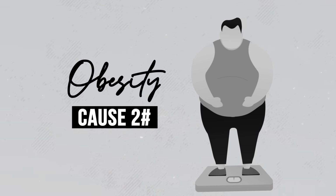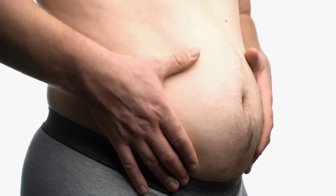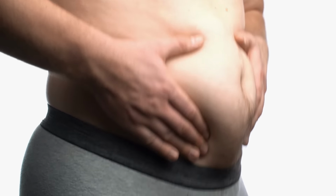It's a well-known contributor to insulin resistance and vice versa. Though it certainly is possible to become insulin resistant without being obese, these two are often linked. Obesity can cause inflammation, hormonal fluctuations, and increase the amount of fatty acids, all of which have been shown to cause the development of insulin resistance.